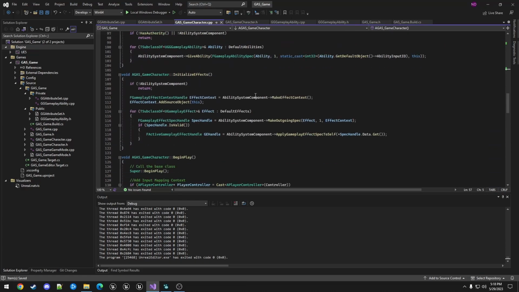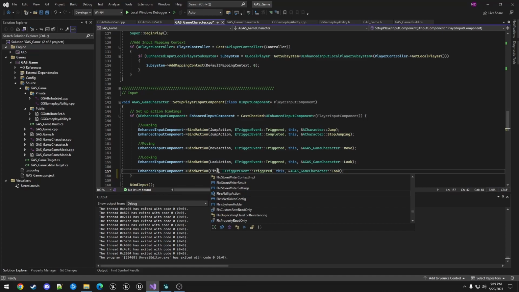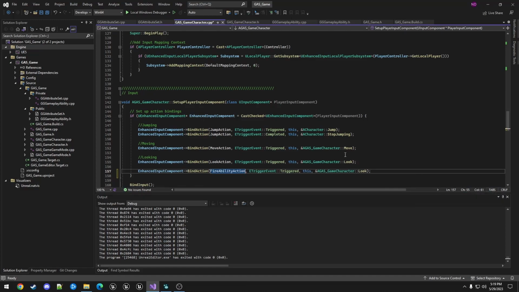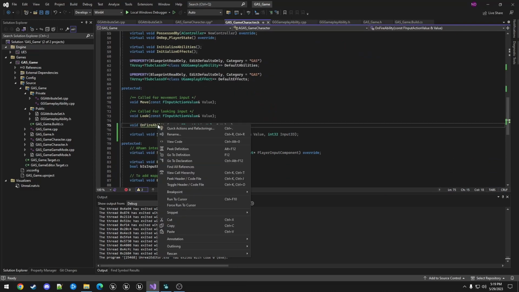So in the setup input, we need to add our own here. I'm just going to copy this one. So this will be the fire ability action, and it will be calling on fire ability. Create this function.